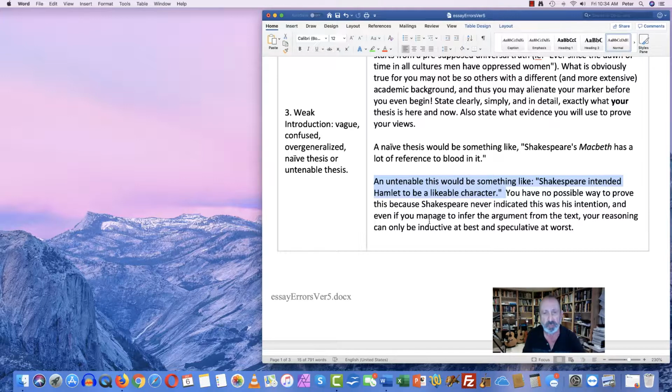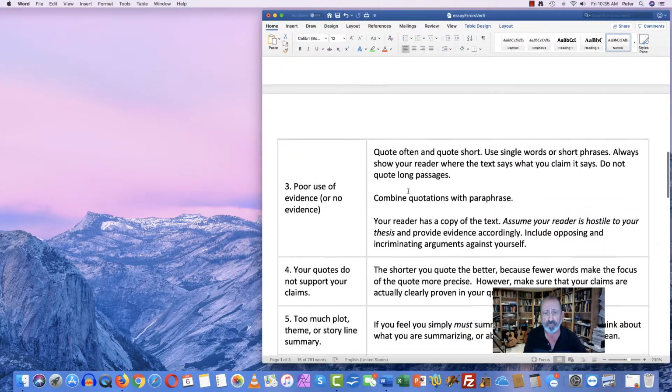It's untenable. There's something called authorial fallacy, which is the mistaken belief that you, the critic, actually know what the author was intending to do. That's not tenable, so you want to avoid that as well. So try to stay away from these kinds of errors.